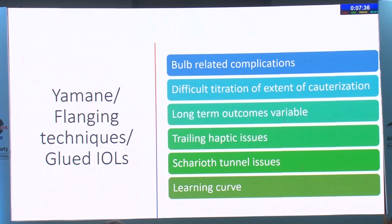Yamane's and flanging techniques or the glued IOLs, there are various problems like bulb related complications as we discussed. There is no way to standardize the bulbs, difficult titration, and the extent of cauterization. Some people have tried even marking beforehand on the 3-piece lens how much to cauterize. Long term outcomes of Yamane are being questioned now. And as sir again said, exteriorizing the trailing haptic in cases of glued IOLs, or let it be Yamane's IOL or a Charlie's IOL, is a difficult thing and has a bigger learning curve. Charlie's tunnel, making it at the correct point and correct depth, is again a learning curve issue.